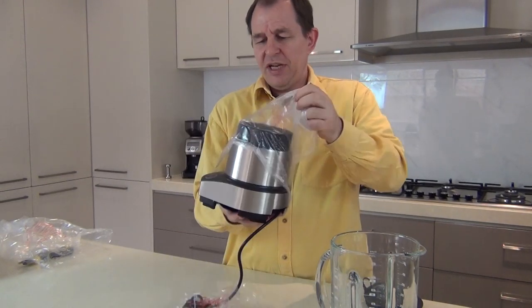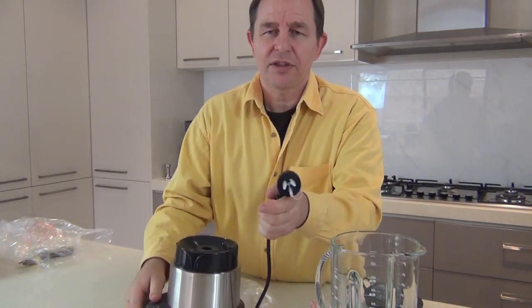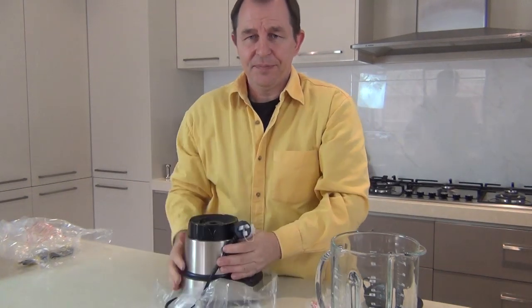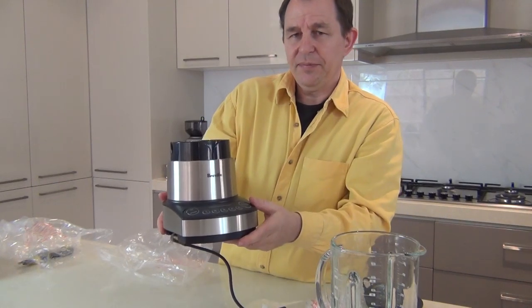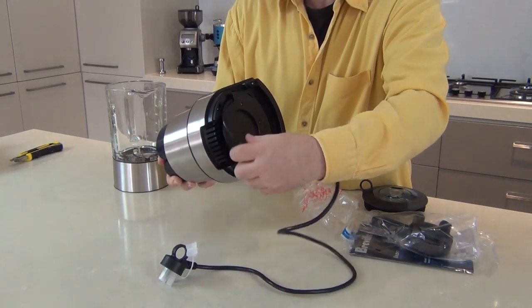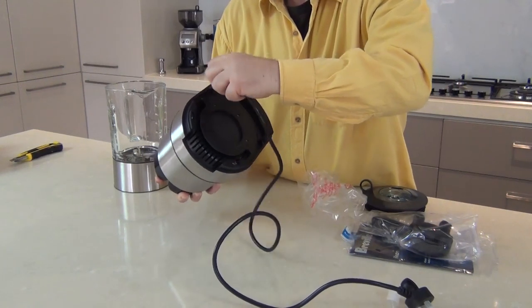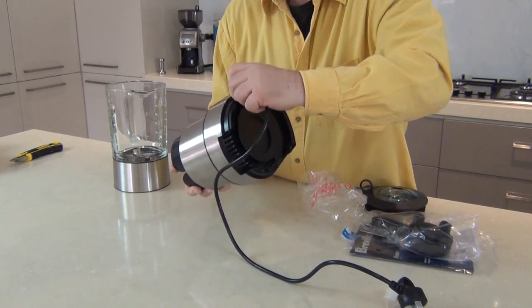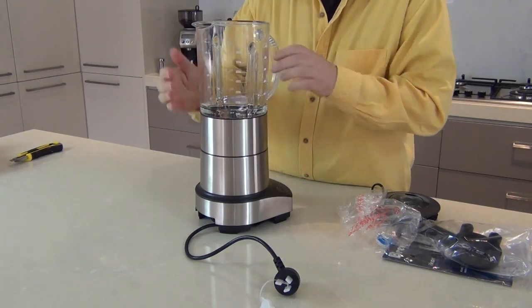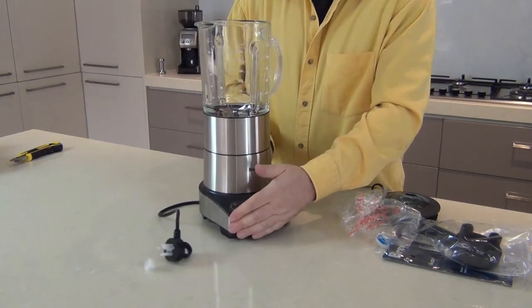Let's finish unpacking and get the base out of the box. It's wrapped in a protective plastic - that is the base. It's pretty simple; as with a lot of the Breville products, people find it quite nifty. There's a little hook for pulling the plug out, which is quite good. It's a brushed stainless steel body, and it's also got a wind-up coil on the bottom so you get quite an extension. It's a decent length of cable, which is another nice feature. And another really great thing: it doesn't matter which way round you put the jug on the base - that's a great little feature from Breville.